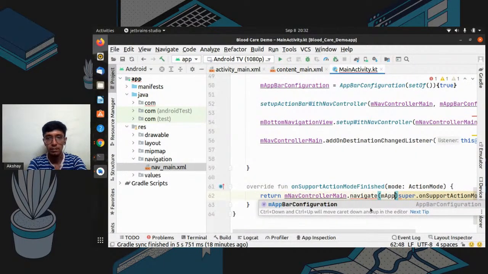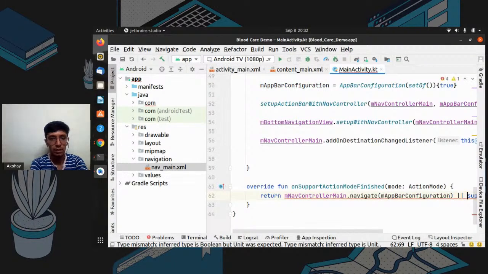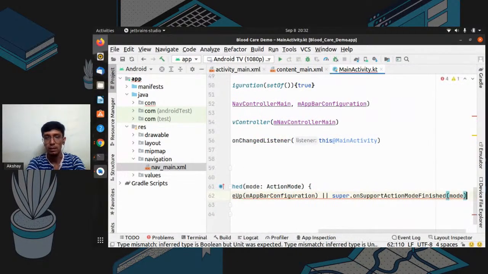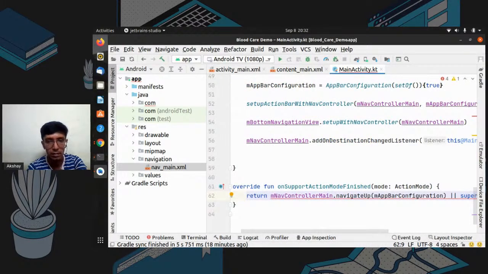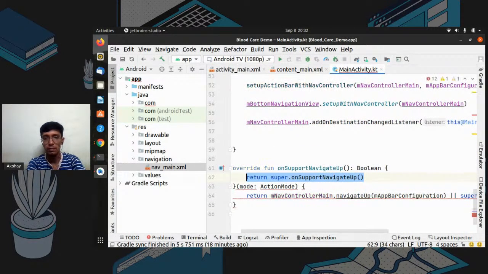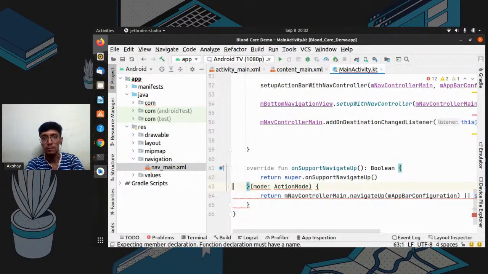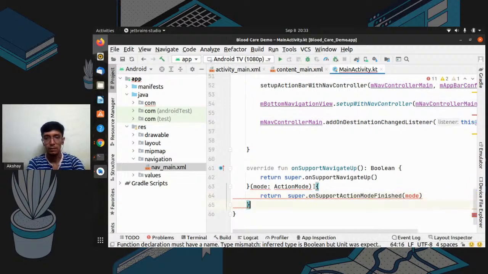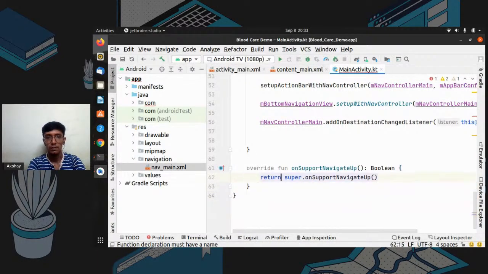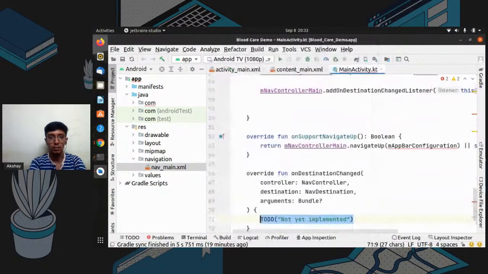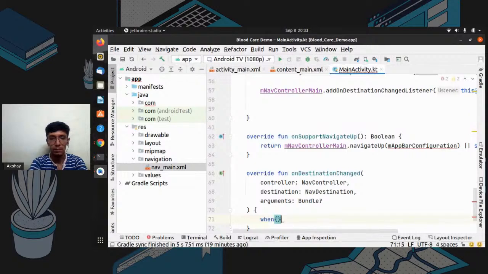So navigate up. This is done. And include the file over here. Just like this.